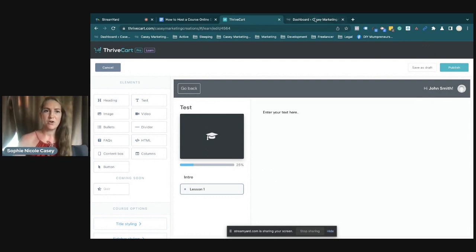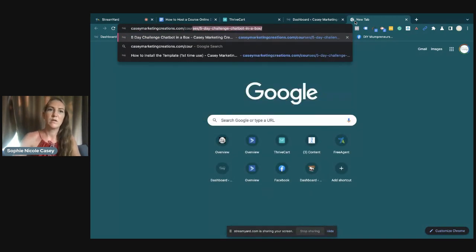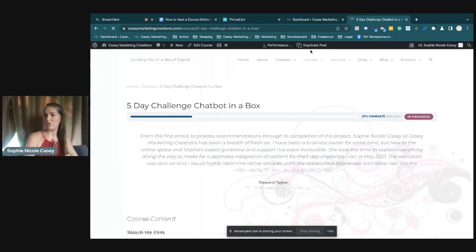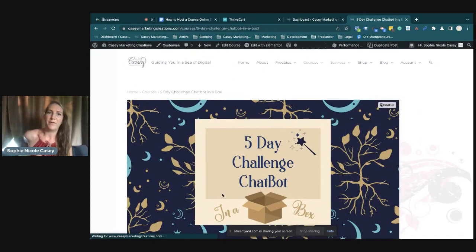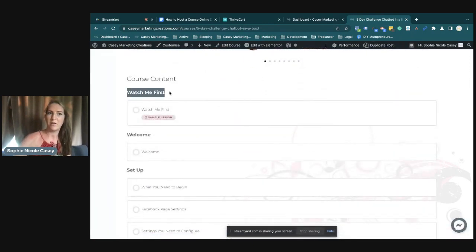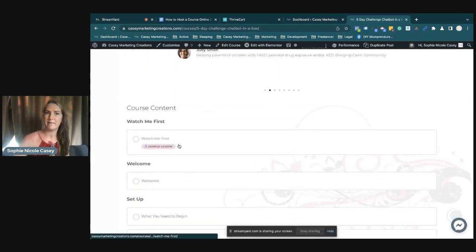So I'm just going to show you this other thing as well, what it looks like in LearnDash. This is one I've not actually launched yet. I've soft launched it. I've got a couple of people testing it, and I'm going to do a launch. But this is what it looks like in LearnDash. So it's super simple. These are your modules, I guess. Then you've got your lessons inside, and you can choose to add free lessons and stuff like that.